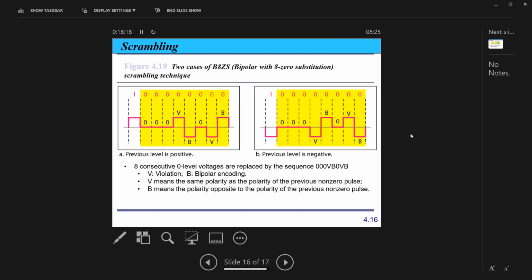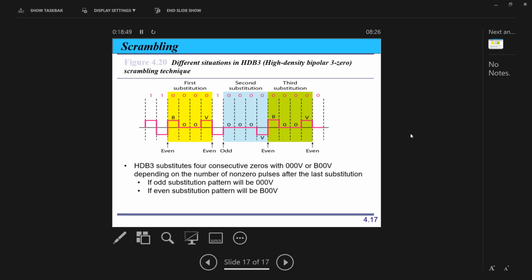By these 8 zeros, I will make scrambling for them. If they are not 8 zeros, I will not do anything. I search for 8 zeros, so I will use scrambling only one time. But now, if this was 8 zeros twice, you will use scrambling 2 times. So take care about this.